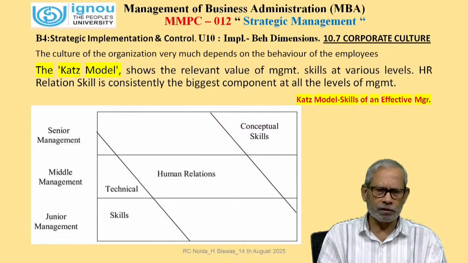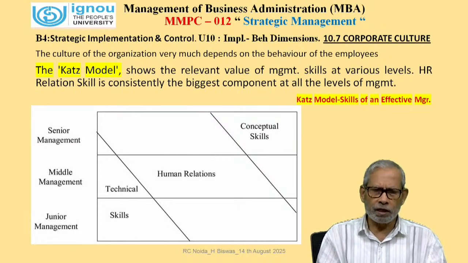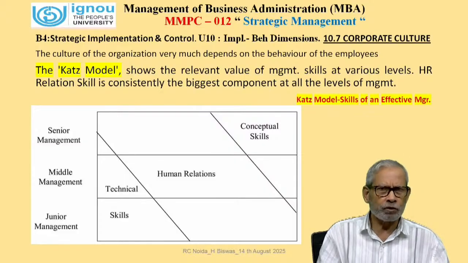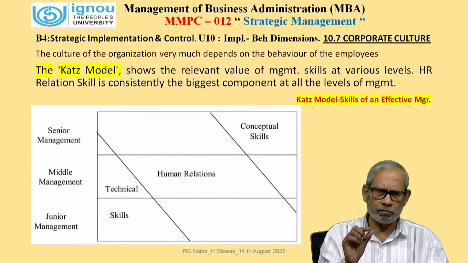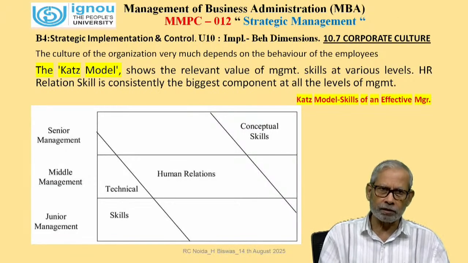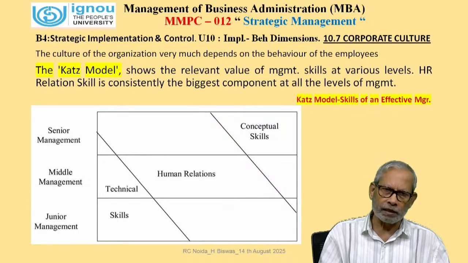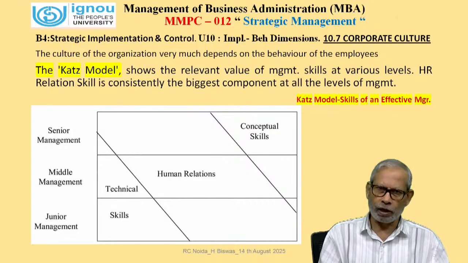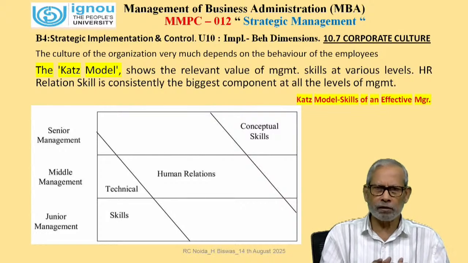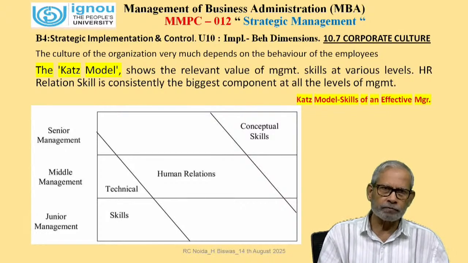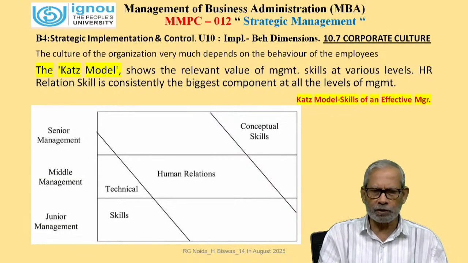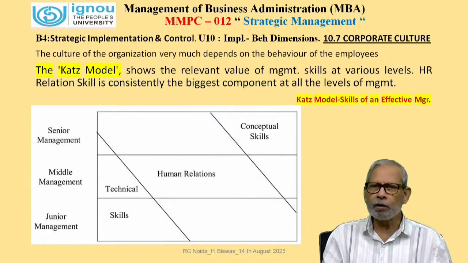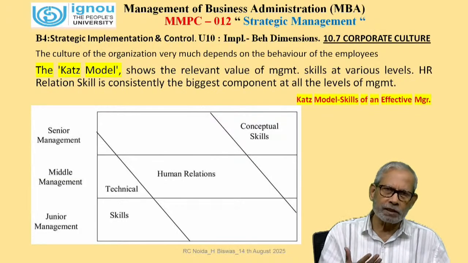Now coming to the junior management level, you see the conceptual skill is very less, just a nominal part. But there they should have technical skill required more, because they are the frontliners and they have to do the product operation part. So technical skill they require more, and then human skill is required. So this diagram basically shows the level of management and what type of skill is required.